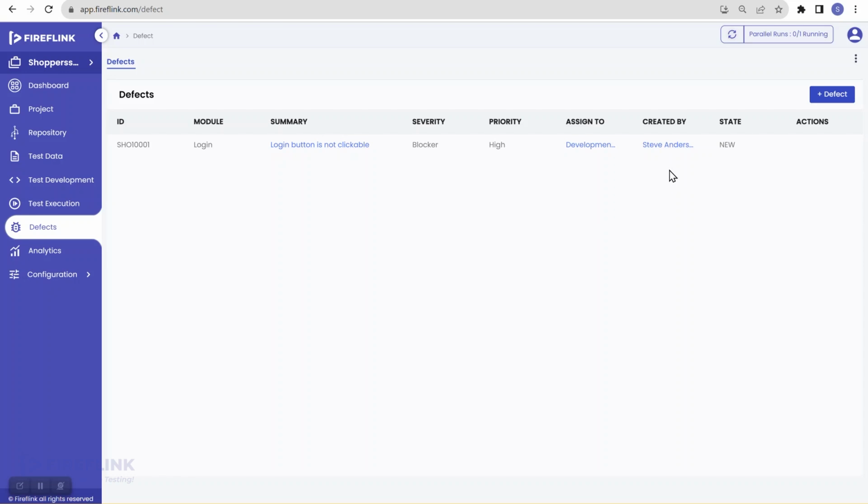Now, once he has assigned, so what should be the status of that particular defect? It should be assigned, right? So development lead, what he will do? First thing is he will log in into his own license. Then he will switch to this particular license, meaning that Steve Anderson license. Means if I want him to switch, first of all, Steve Anderson should be adding development lead as a user to his license, right? So let me show that.